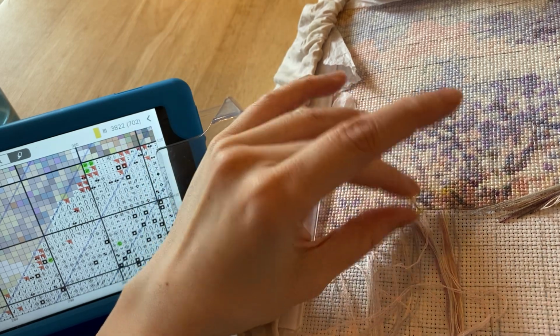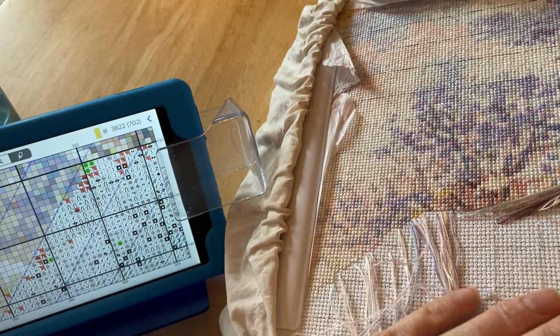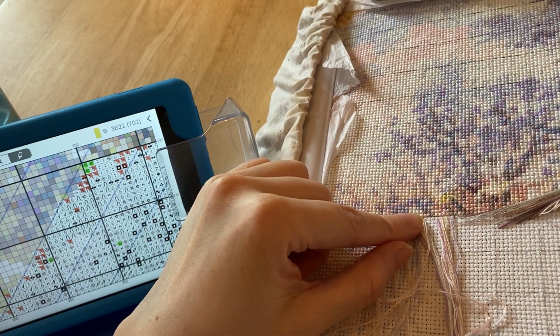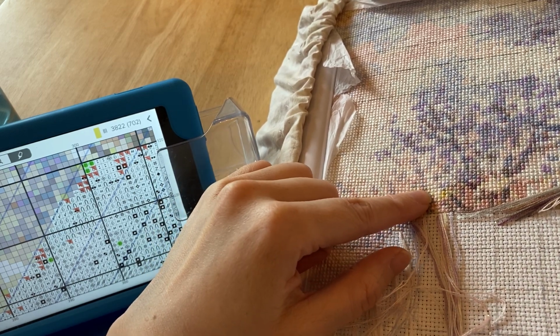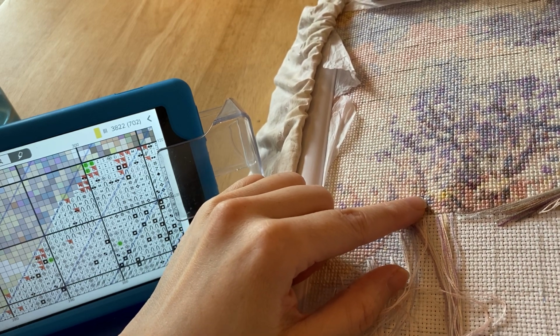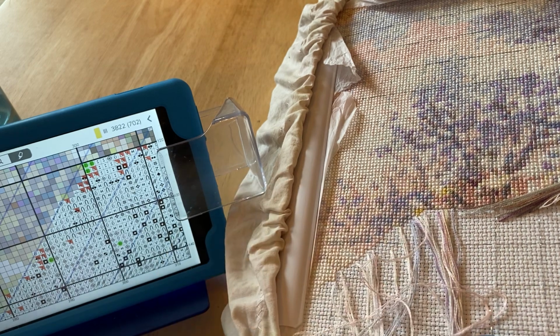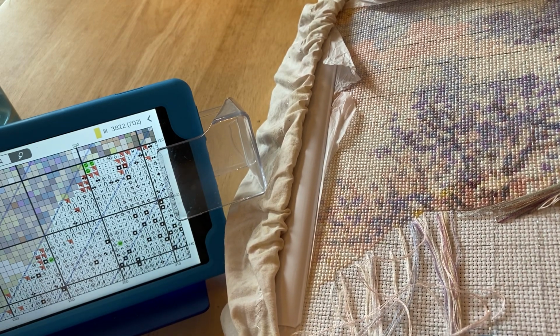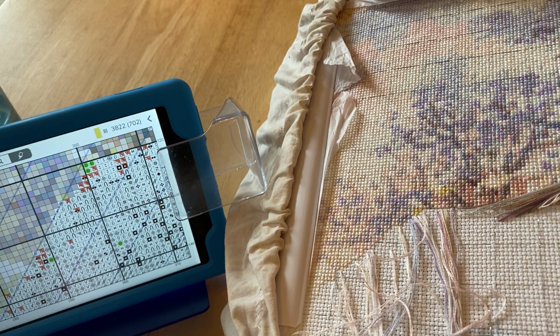I do try to keep my back neat, but I'm not that concerned about it because nobody's going to see it anyway except for myself. All right, and this is a brighter color, so instead of pin stitching it, I'm going to thread it along the back. I've learned to do this by feel so that I don't need to turn my work. That just slows things down. Okay, so mark these as done.